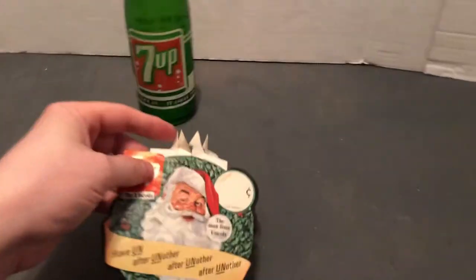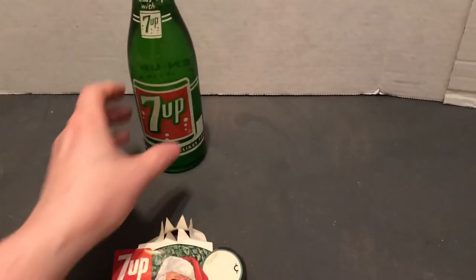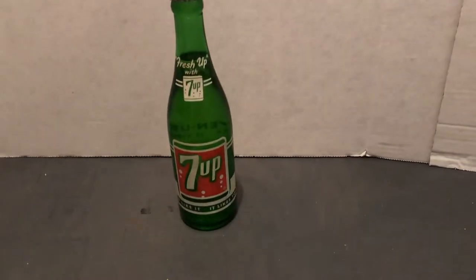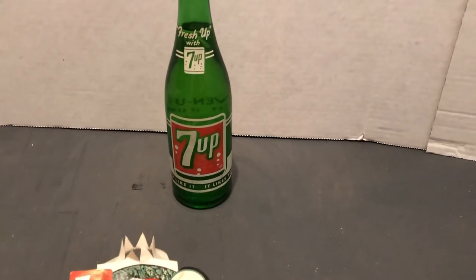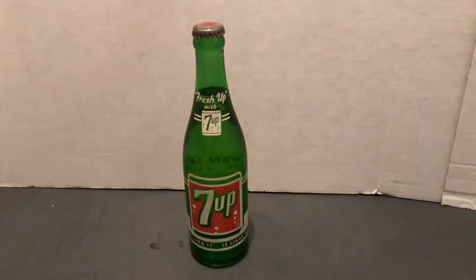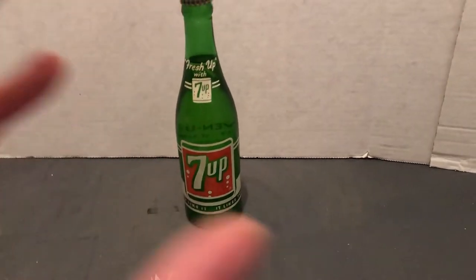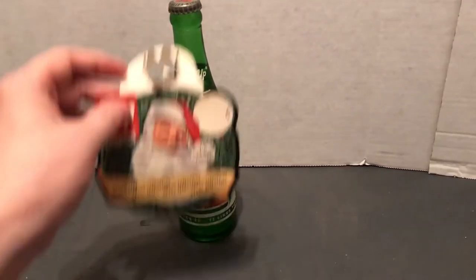I think this is a neat item to have because it's 7-Up. Always liked 7-Up. Back then, how you'd pour this out and the bubbles would go — you don't know what you're missing today. Modern carbonated soda goes flat really quick. Years ago it had so much carbonation — bring it up to your nose and you could feel it.